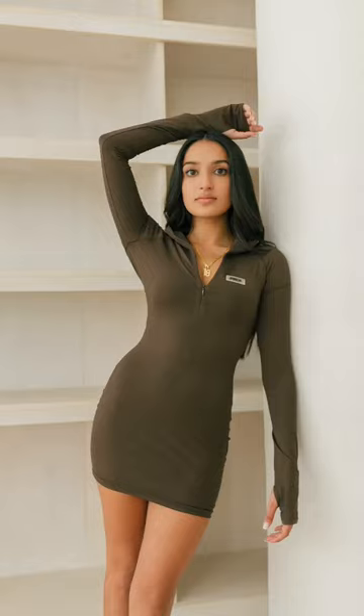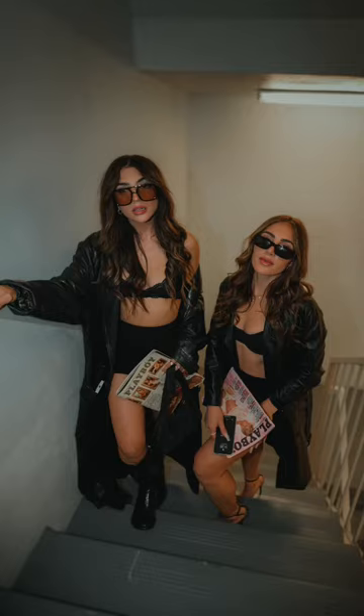I love Sigma lenses because they're super sharp, fast at auto-focusing, and super affordable. I use this lens for the majority of portraits you see on my Instagram. It's got great bokeh at 1.4 considering its wide focal length, and I would highly recommend this lens for anybody trying to get into portrait photography.